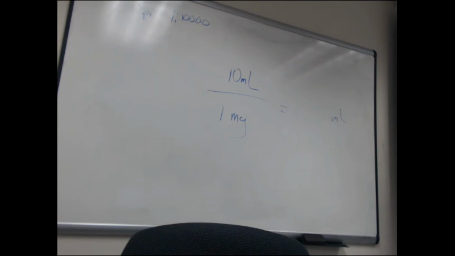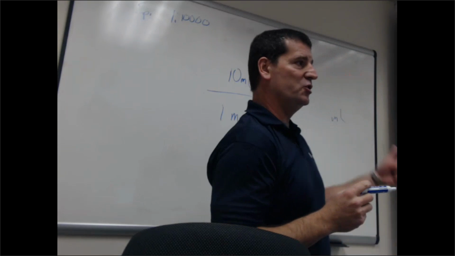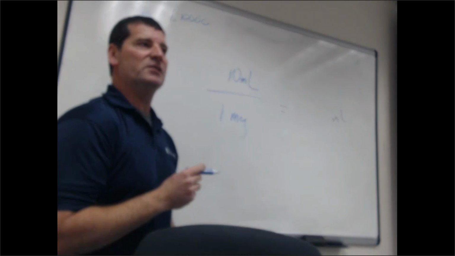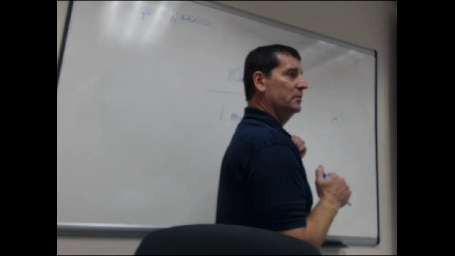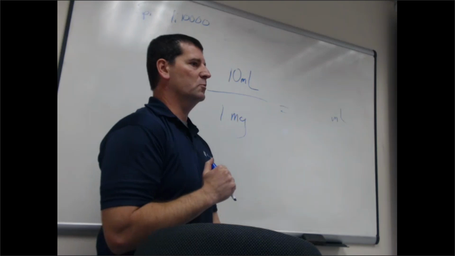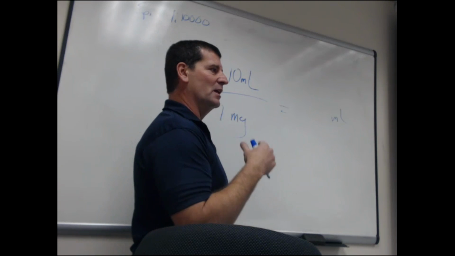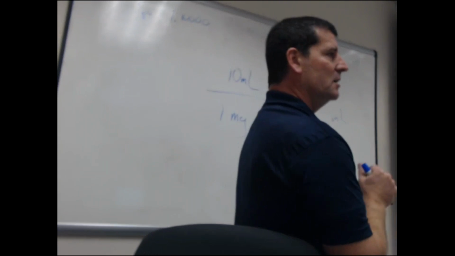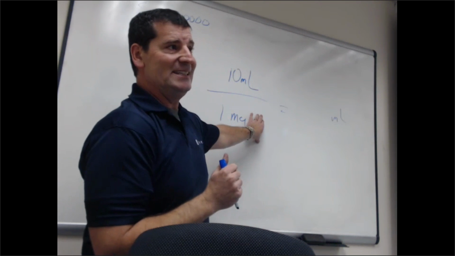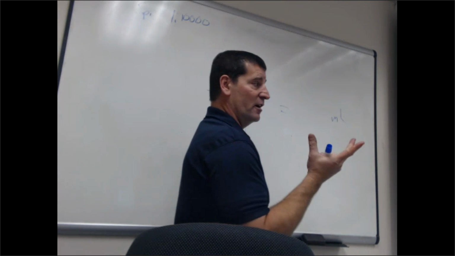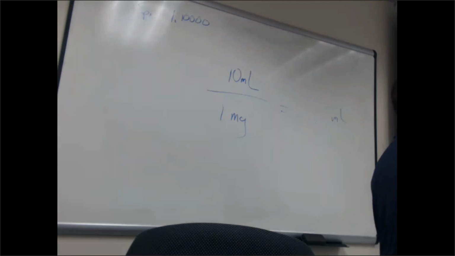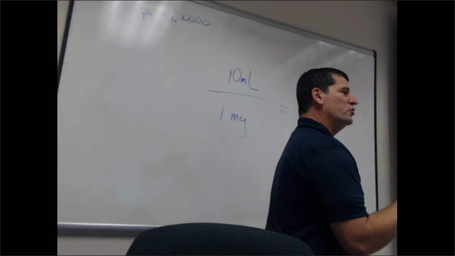So if I need to give a kid 0.5 milligrams, excuse me, of epi, how much of this do I give? 5 mils. Easy on there. I have to give 0.2 milligrams. How many mils? 2 mils. Real easy. So I'm going to teach you a formula how you can figure that out real fast for kids. But I want you to know for adults this is easy. But for kids, you got to know how much to push on there. So once you figure out the milligram dosage, 0.6. 6 mils. Easy, right?